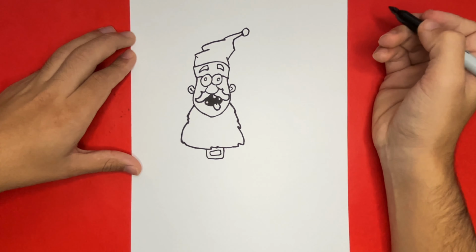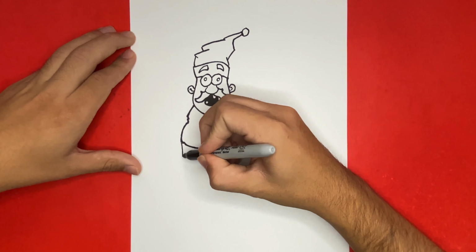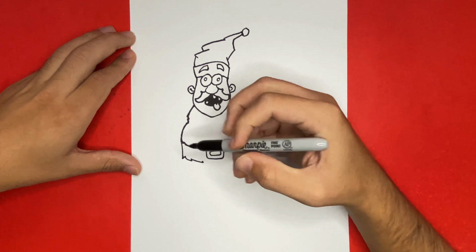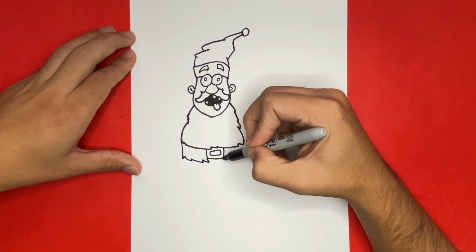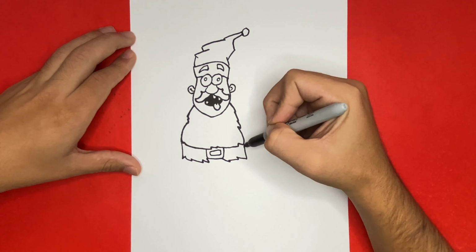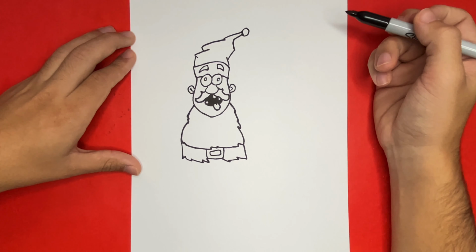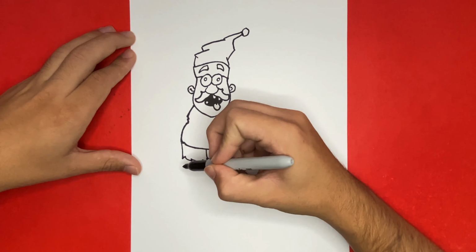Nice belt buckle. Now we're going to draw the sides of her belt. Each side will have jagged-like edges. Next, we're going to draw three more shapes. The next shape will be a long rectangular-like shape beneath the belt, which will be the bottom of the shirt.